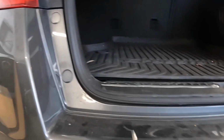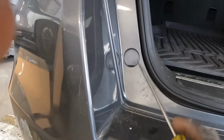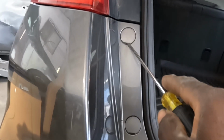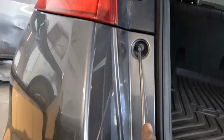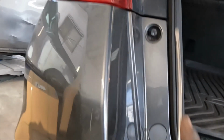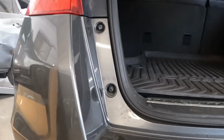Okay, guys, for the middle section, I want you to take that plug from right there, and that plug, and the same thing for the right side. Get your flathead screwdriver, look right between the groove, and take the plug out. You're going to take that 10 from right there. That is a 10 millimeter. You're going to turn that to the left to take it out. The same thing over here, okay, guys, see? You do the same thing for the right side. Now, you guys stay tuned and watch the work.